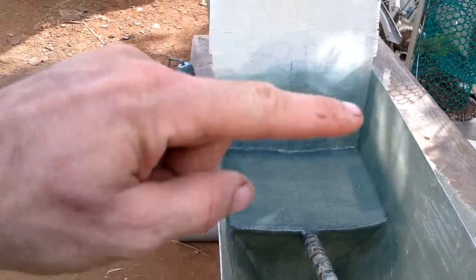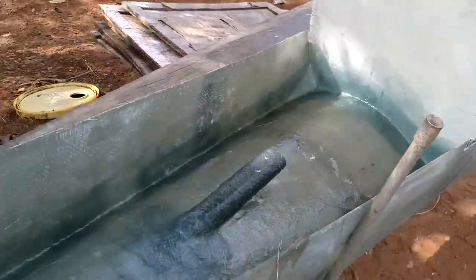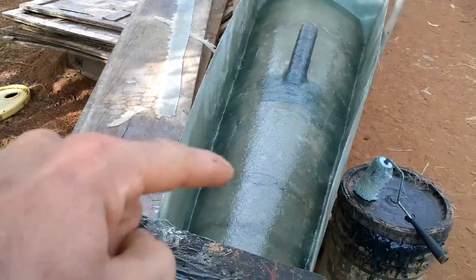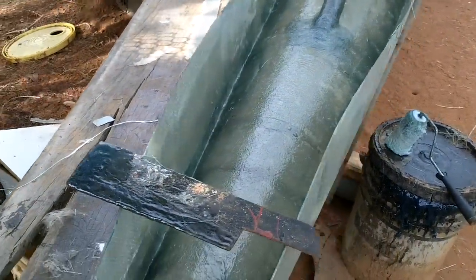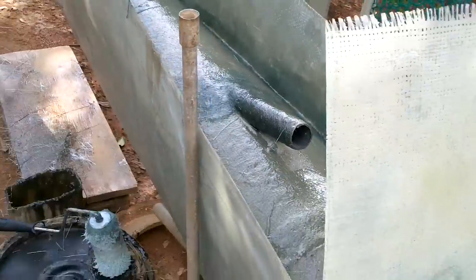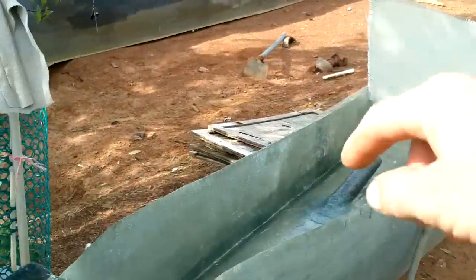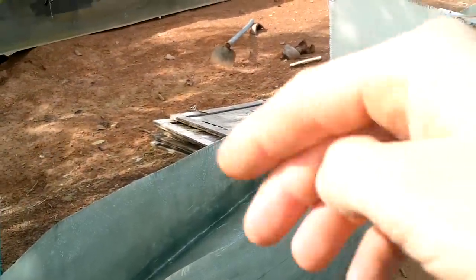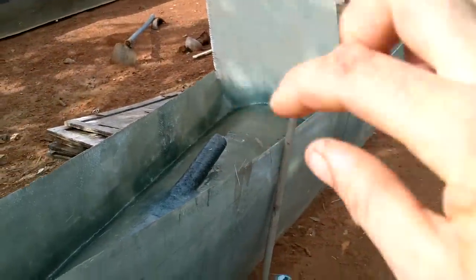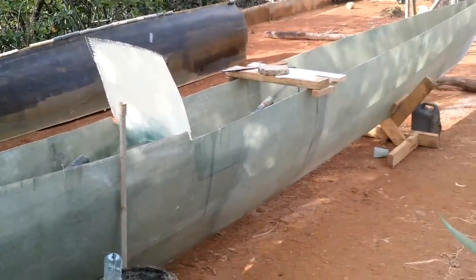Got some fiberglass over all this up here, did extra on the seams. I even got behind the chair, and did the seam all along here, so this chamber should be pretty much airtight now. There's probably a little hole somewhere, but that's fine because air needs to escape while it's curing. I'm thinking I'll put a hole in here somewhere, stuff it with styrofoam, and then plug it again. The motor goes right here — that looks like it should be well out of any water.